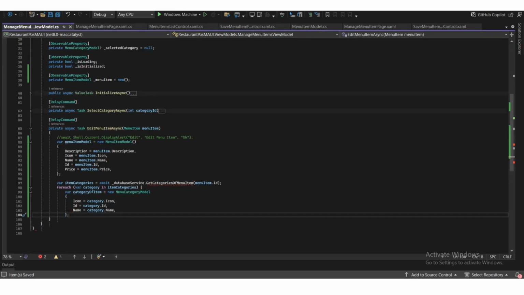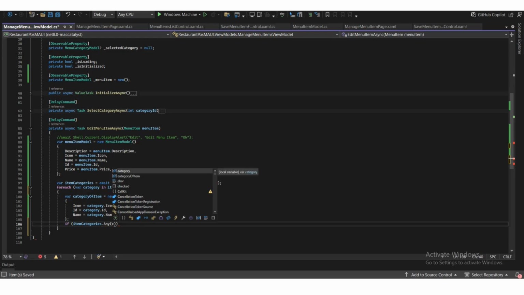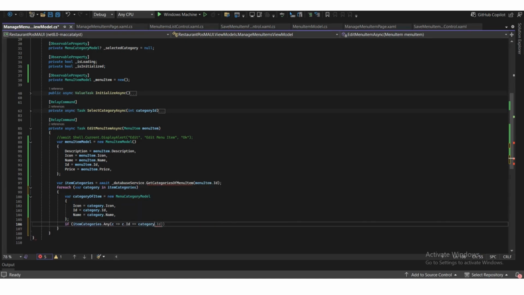After this, I'm going to create some conditions here as well, which will be if item categories dot any. We have to create a variable here, e dot id equals category id. Basically, why I'm creating this, you will be able to understand later, because in the UI I'm going to add the categories selection as well. So I'm creating a condition so that you can select multiple categories, and it will check if the menu item still exists in that category. If not, then it will add it, and if it is not added in that category, it will not add that thing in that category. So that's why I'm creating a condition here.